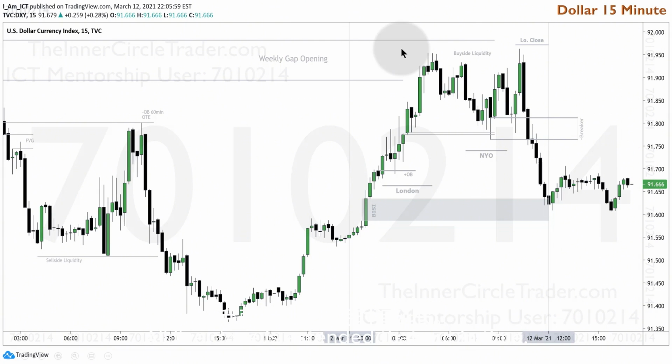All I've done is extended that in time, and we had relative equal highs here. So buy side liquidity resting above all this. New York open trades down into a small little volume imbalance here, and then the tail of this candle's the breaker. It's a bearish breaker, and if you split that and get consequent encroachment, 50% of that, project that out in time, see we trade to it here after breaking down below it. So London close, continuation lower down into the buy side imbalance, sell side inefficiency, consequent encroachment.